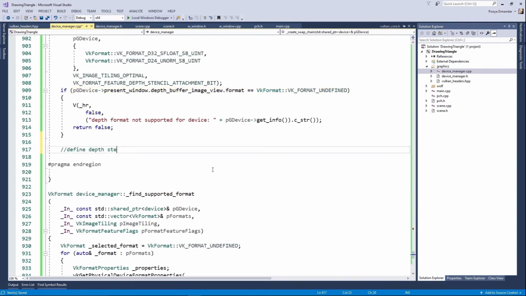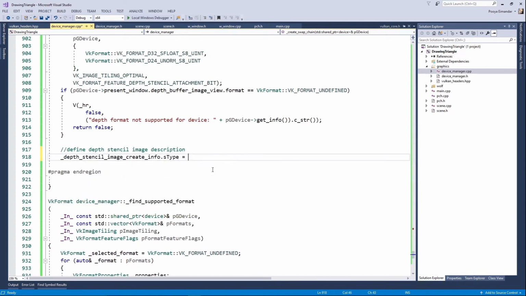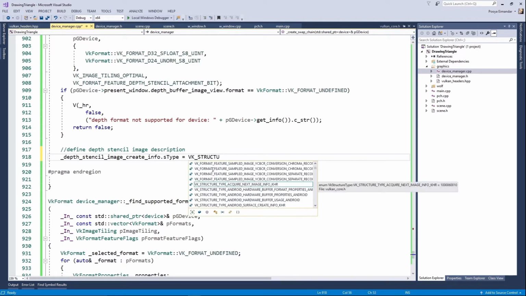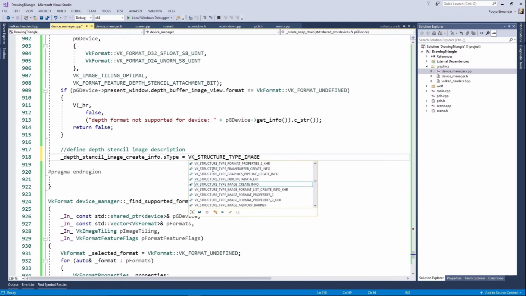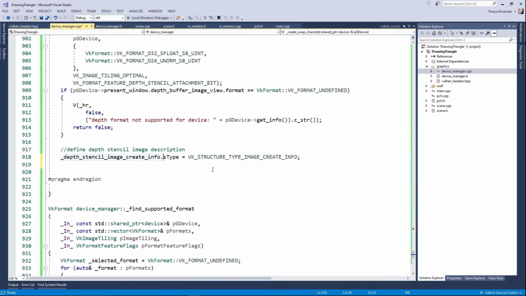Now let's set values for the members of the depth stencil image create info. Set a null pointer for pNext.